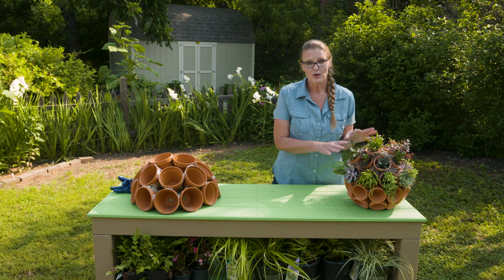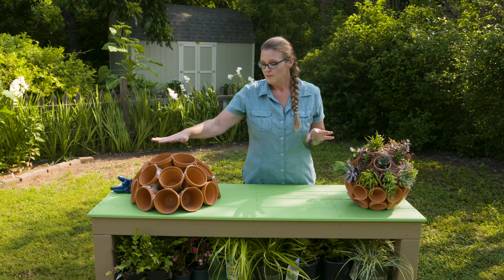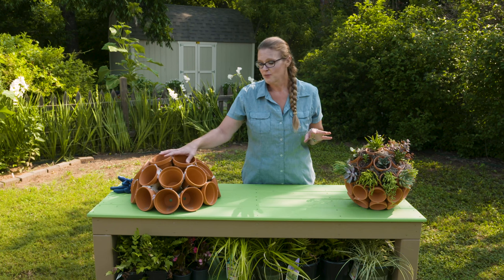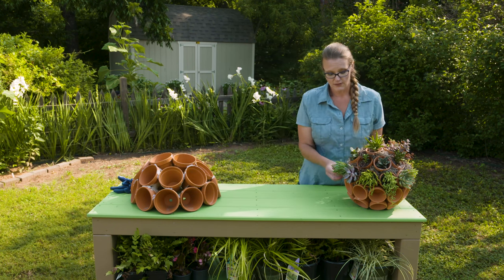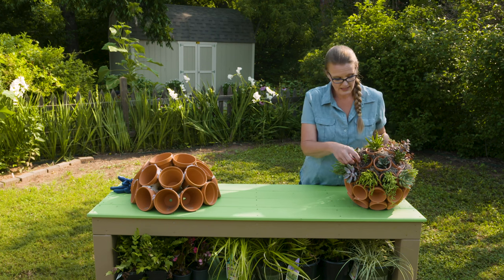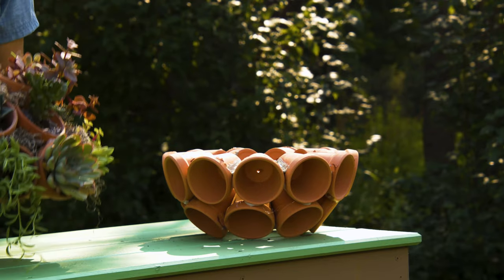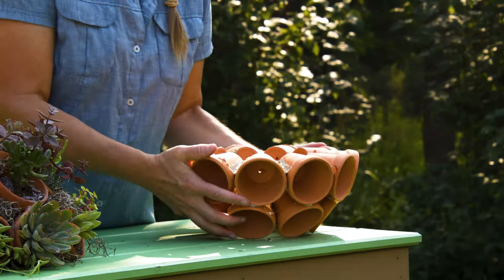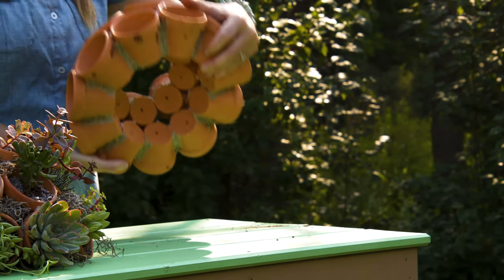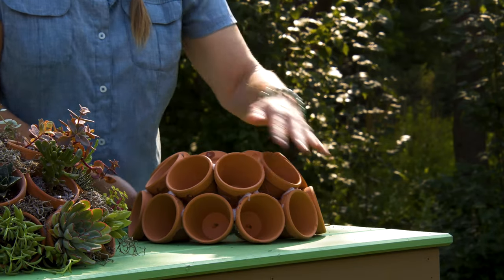Now, if you want to do a full sphere, what you're going to do is do the similar pattern, although you're going to leave out these top three pots. And let me show you why. So here we've got a full sphere and you can see it is planted already, but I'm going to go ahead and lift this up. We didn't actually glue it to the bottom sphere so that you can see we've got our two rings, but we didn't actually plant or glue three more rings to the inside of that.